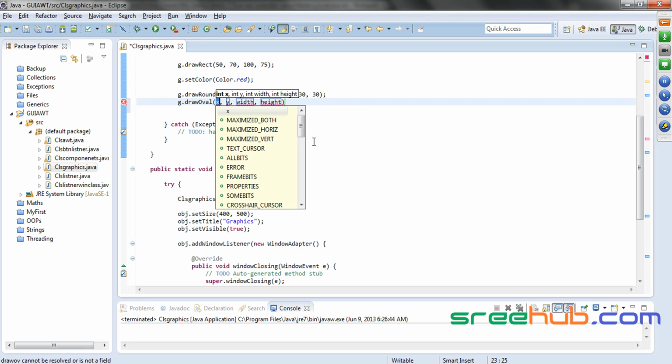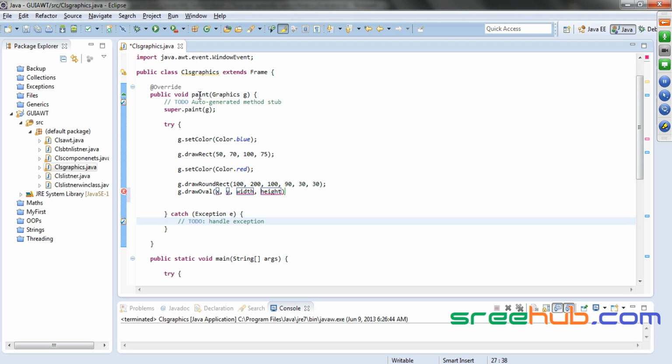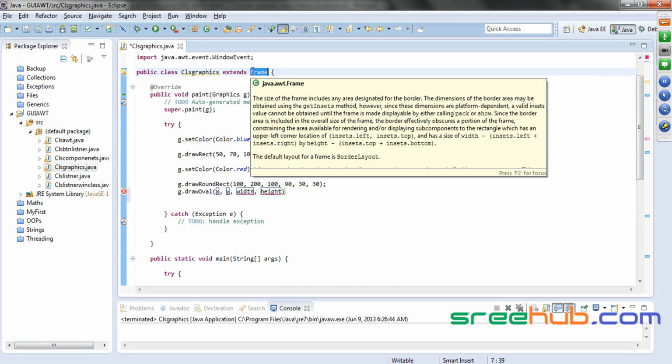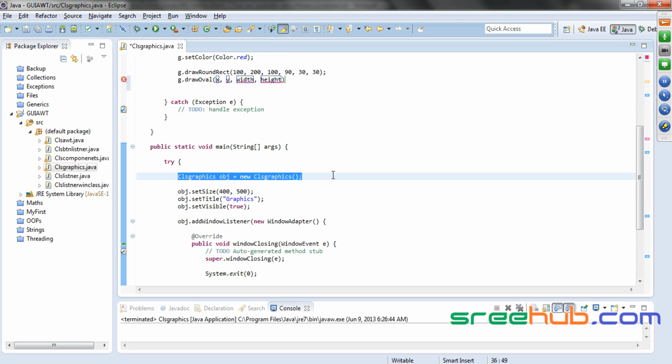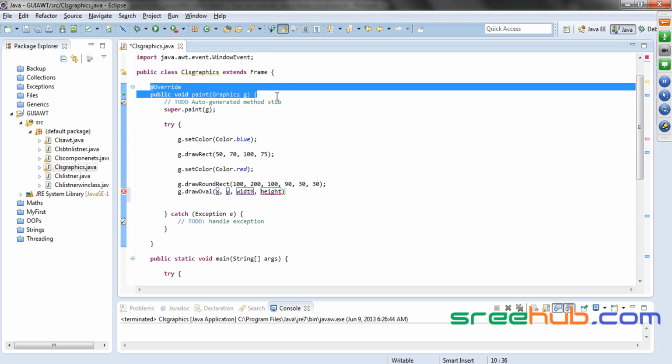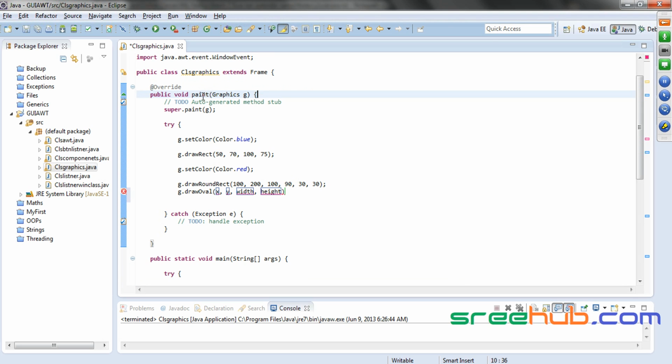One quick question. Where is this method getting invoked? We have this main method, and where is this method getting invoked? No, this method is an internal method of frame. Whenever we create an instance of frame, this method will be automatically triggered. This method is automatically triggered. As we have seen in thread, the run method will be automatically triggered. In the same way, this paint here. Okay. So here, let me take it as some 75.